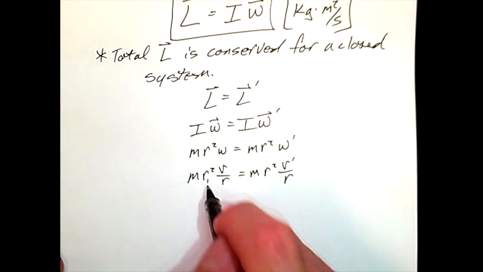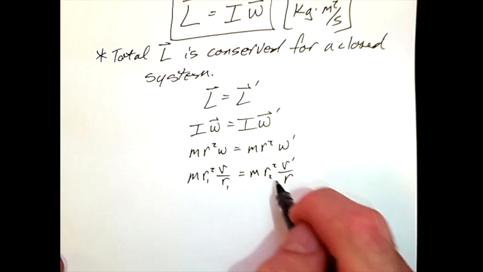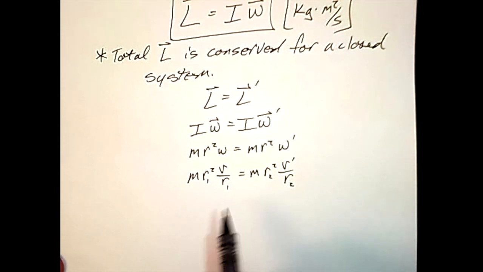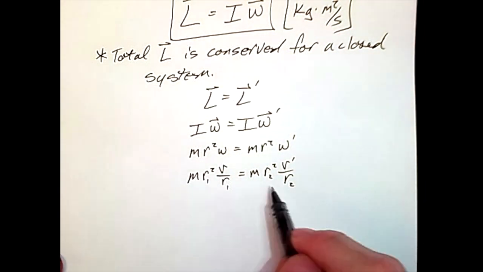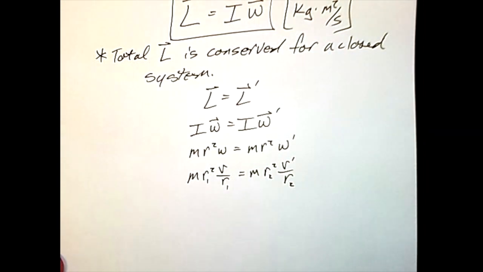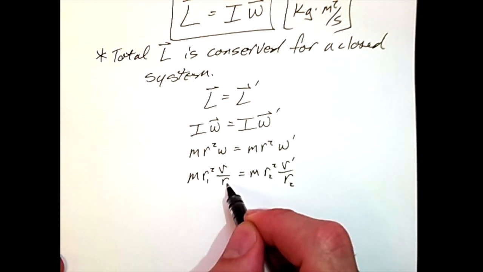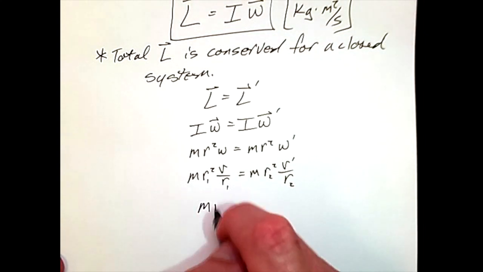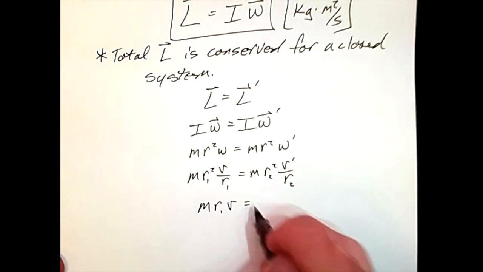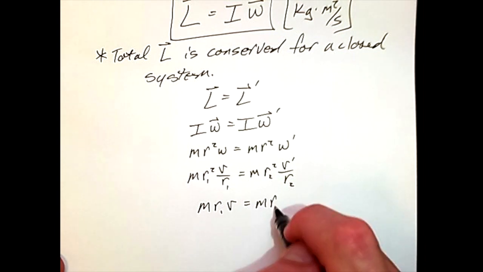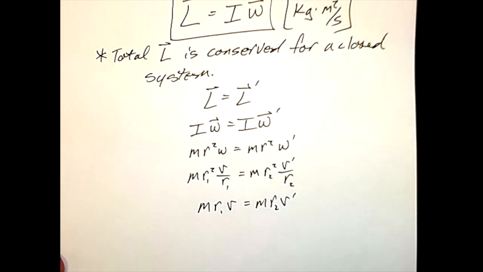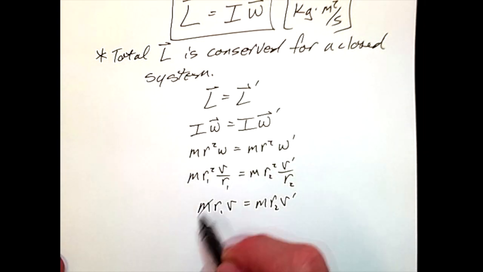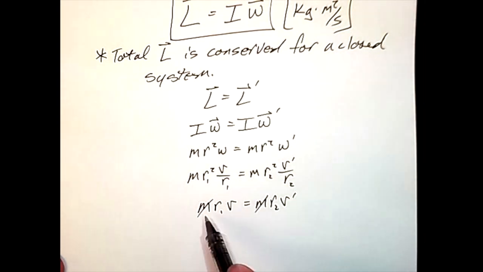keeping in mind that this r, r1, and r2 don't necessarily have to be the same radius, right? But they are the same on the right-hand side versus the left-hand side. So this r cancels out the squared on both sides, and this reduces to m times r1 times v equals m times r2 times v prime. Assuming that the mass stays the same, we can cancel this mass. Now, it might be the case that the mass could change, and we can see the relationship further.